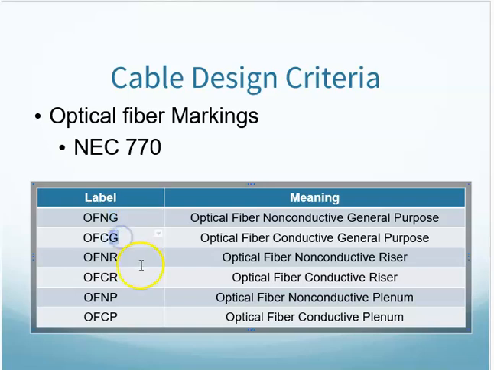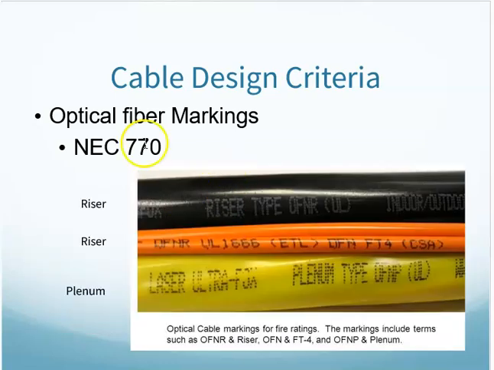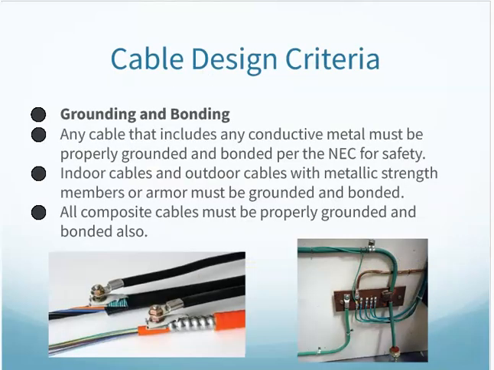General, that would be patch cable use in a closet. R, riser, that could be used between closets vertically from floor 1 to floor 2. And then P, plenum, this would be used above the ceiling, down the hall and into a room, maybe connecting 2 rooms together, or even fiber to the desktop. Watch the code on the side of the jacket. This one says OFNR, riser. This one actually says OFNP, plenum. So make sure you're using the correct style for the install being done.